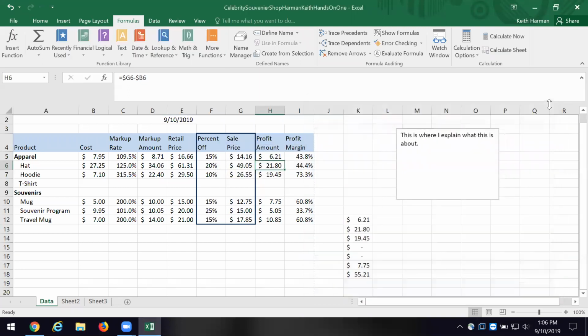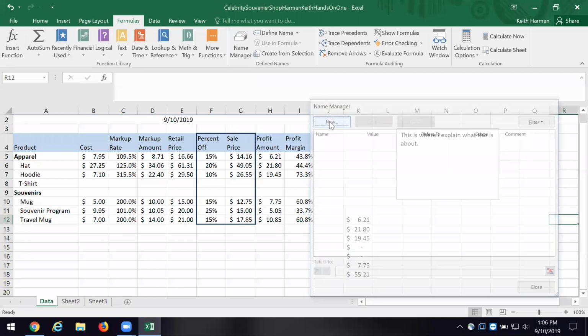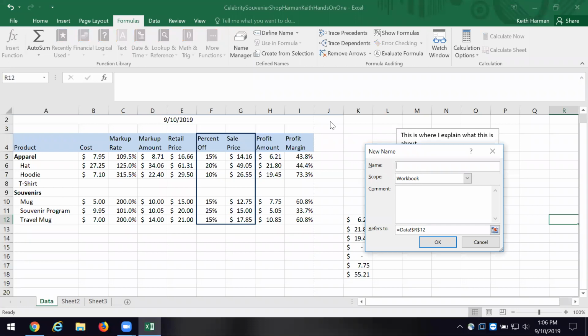All right. But we're going to do something. We're going to define a range. So click on the name manager and click New. Okay. And we're going to call this cost. All right.